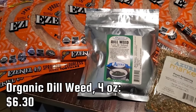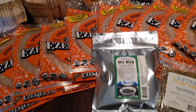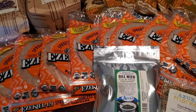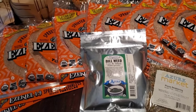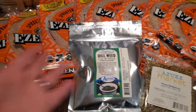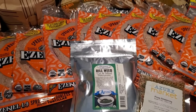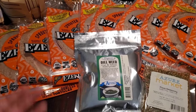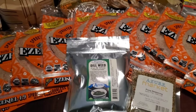A four-ounce pack of organic dill. The only thing that didn't arrive — for what feels like the seventh month in a row — was parsley. Fortunately I have a couple of parsley plants growing outside, so I'll eventually get some that I grew myself. We have the dill for making homemade ranch dips and stuff — I make really good homemade vegan ranch with cashews. My son's coming home and his favorite thing on earth is ranch, so I'm making sure I have everything I need to make all the stuff he loves.